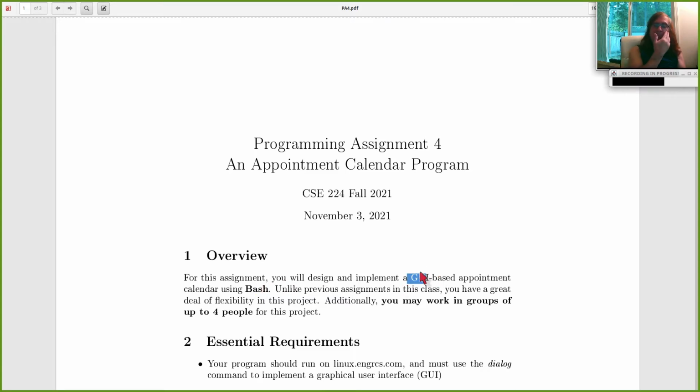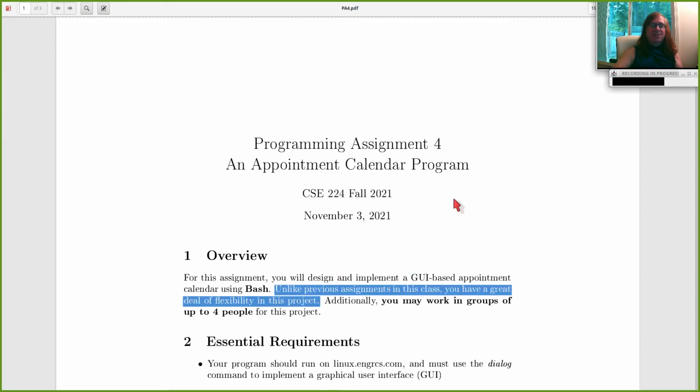So we're going to talk about a command called dialog that'll let you make graphical interfaces. The biggest thing to know about this project, though, is that you have a huge amount of flexibility in what you do and how you do it. And the previous assignments and the ODPs are so nitpicky, right? I'm telling you, you have to do this, and you have to call this function, and it's got to be in a file with this name, right? So this one, we're just kind of opening it up wide. And you get to do kind of what you want, however you want, as long as you satisfy a few essential requirements.